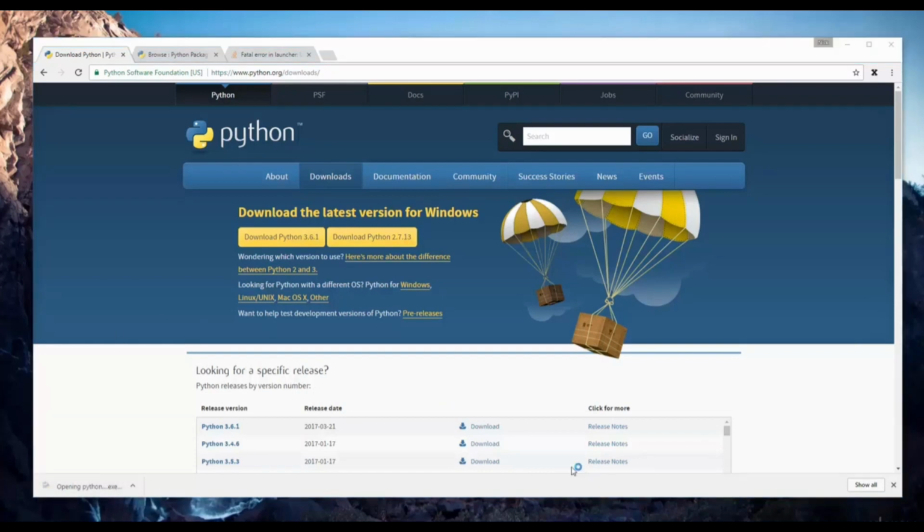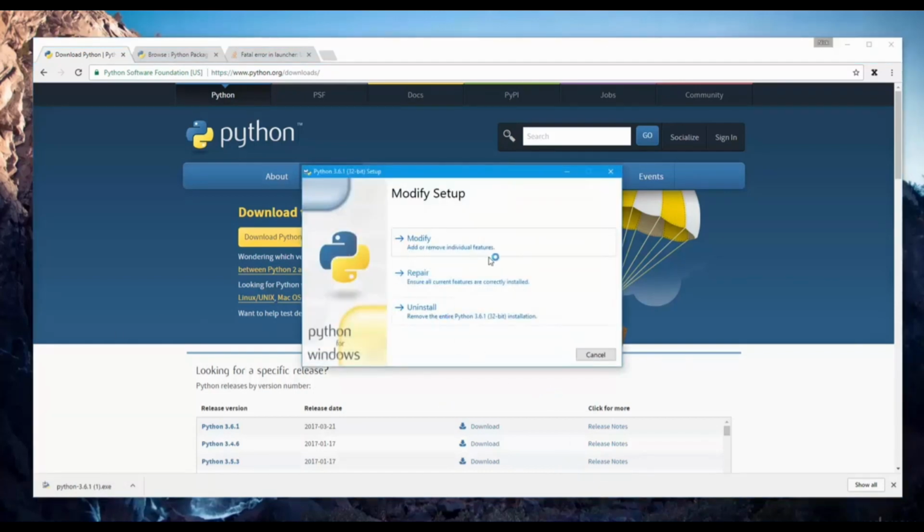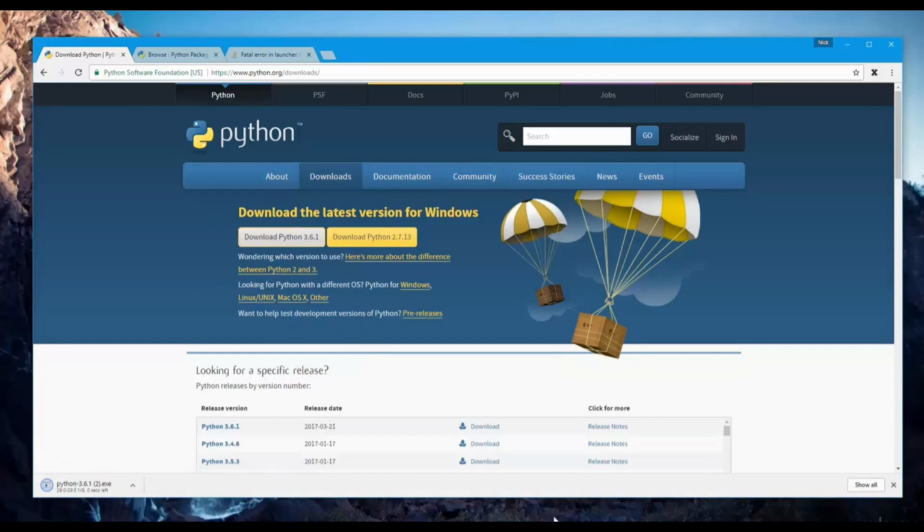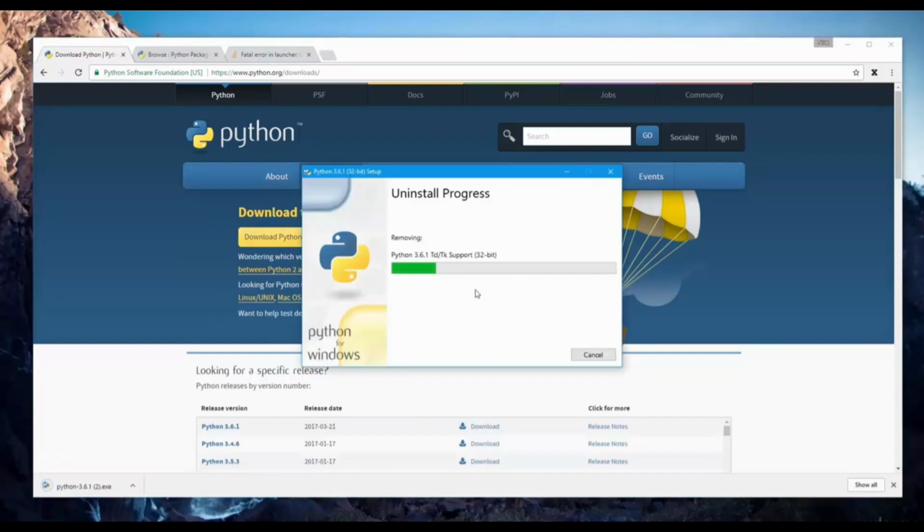So just launch the program. And let me just uninstall this first so that I can reinstall it. Re-download that. While this is uninstalling, we're going to be talking about the environment variables and why you need them.